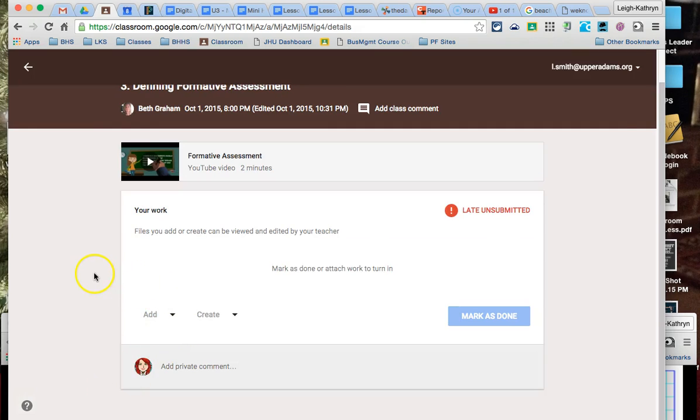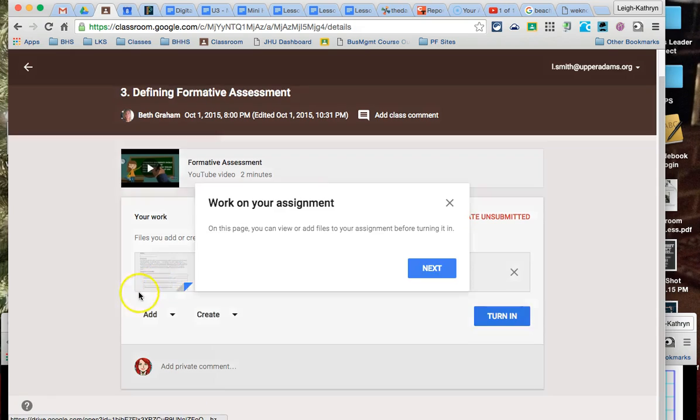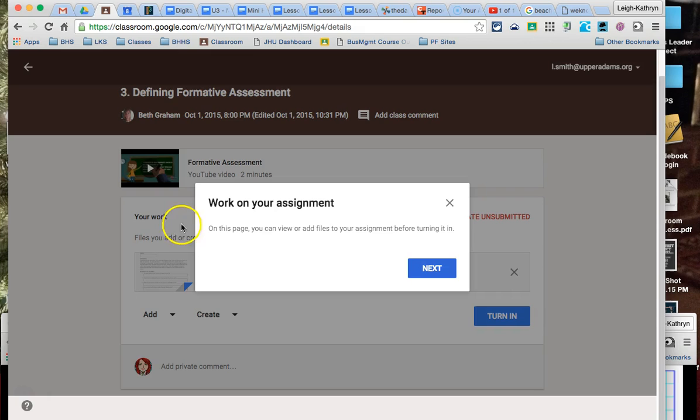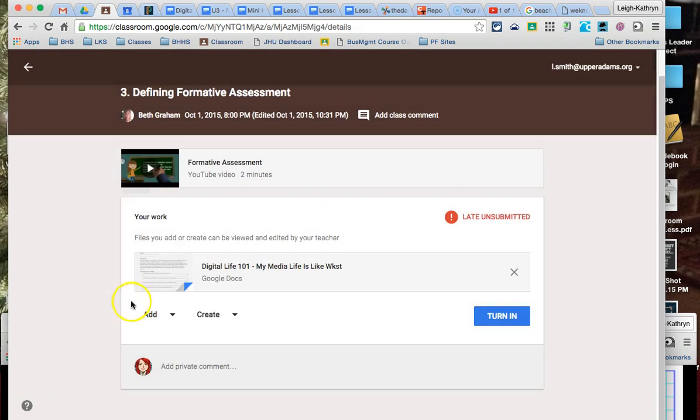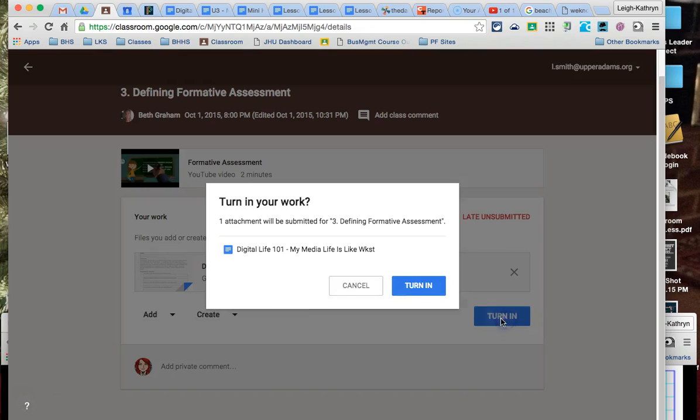Give it a second. And it says work on your assignment on this page. You can view or add your files. That's fine. I'm just going to close this. So now you can see that my document is in here, and then you're going to click on Turn It In, and then Turn It In again.